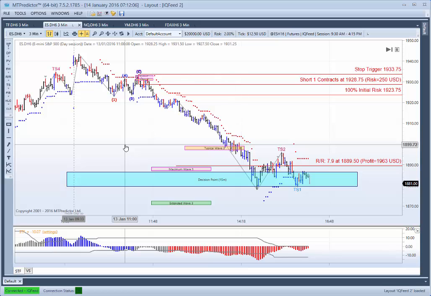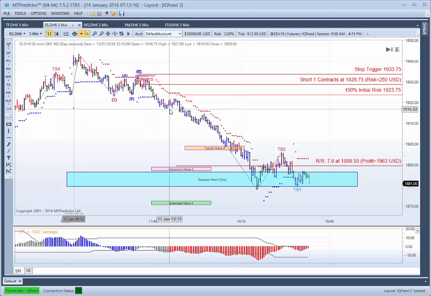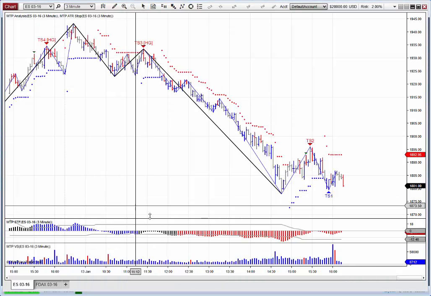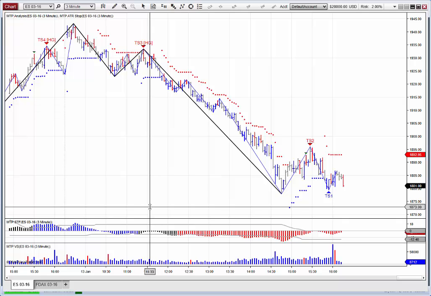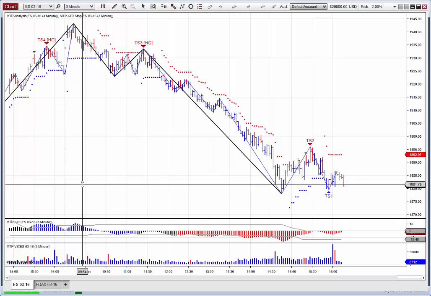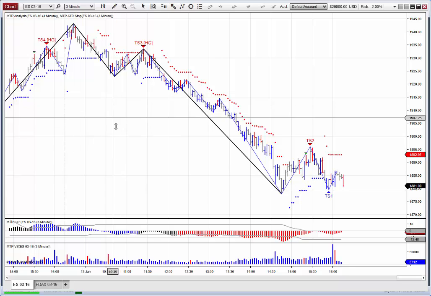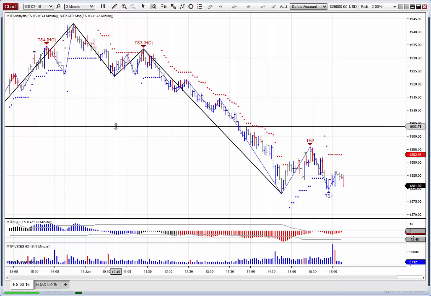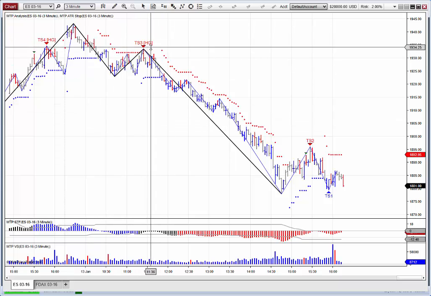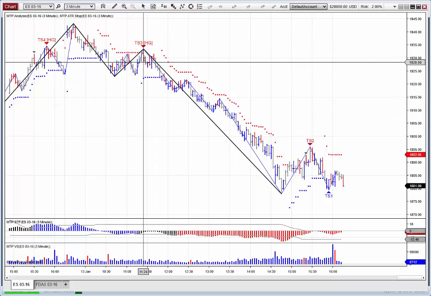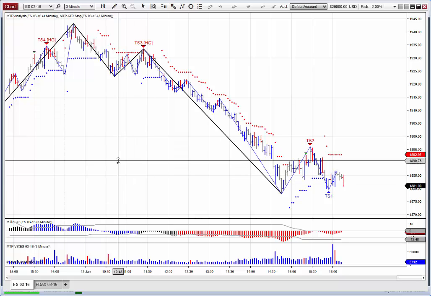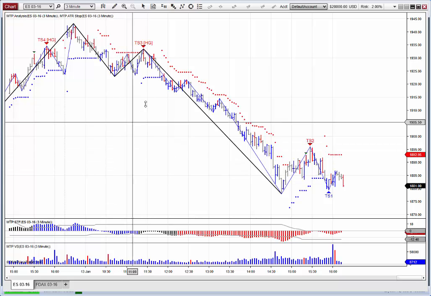In the current version of MTPredictor 7.5 and our NinjaTrader 7 add-ons, this would have been a manual setup because the risk reward to the first target would have been a little bit too small. And I'll show you what I mean in our NinjaTrader 8 add-ons that we're in development here. We're still beta testing these at the moment. These are the first time you guys will probably have seen these. But in this particular one, we're now adding in a new trade setup, which we call a Holy Grail trade setup. So it will find automatically the trade setup I have just outlined manually earlier in the video.